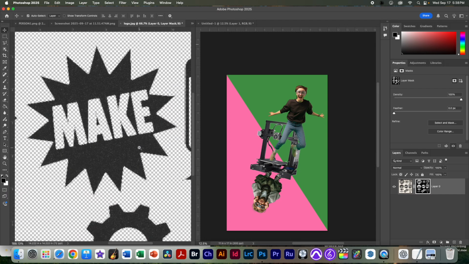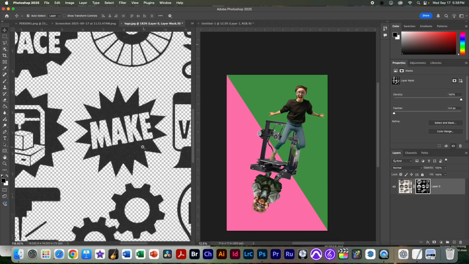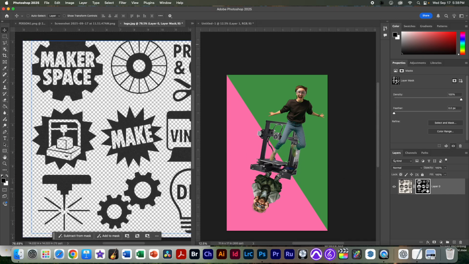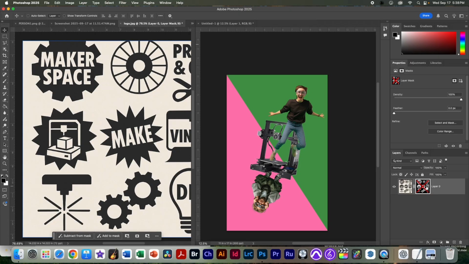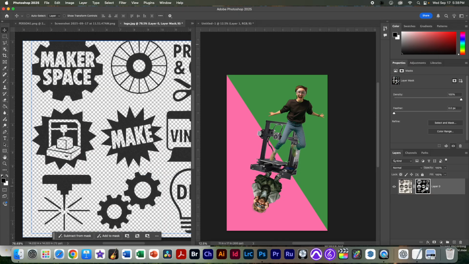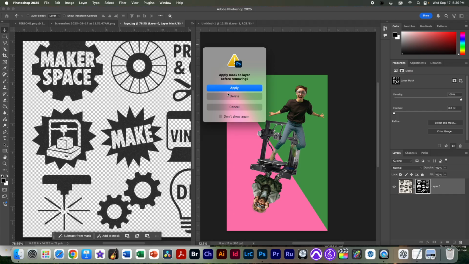Now, if I were to try to take this thing with the transparency, it wouldn't be transparent because I have a mask here. And this mask, you can see if I hold the Shift key, it can turn off and on. In fact, it's clipping quite a bit, but that's okay. What I want to do is apply this mask so that these are actually cut out so that I can just select this and drag it. So I'm going to do that by dragging this into the trash, and it's going to ask me, should I apply the mask or should I just totally delete it?